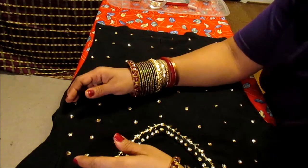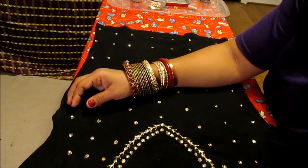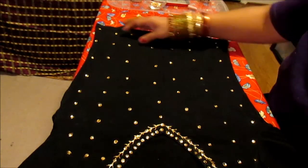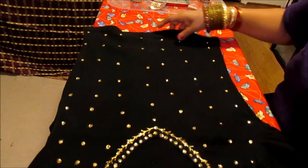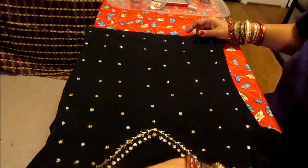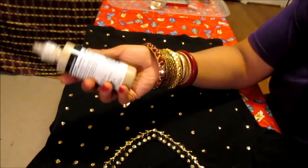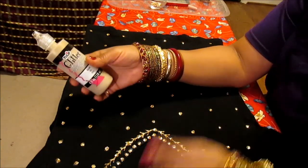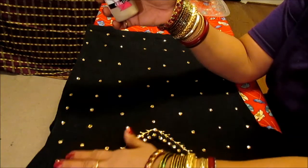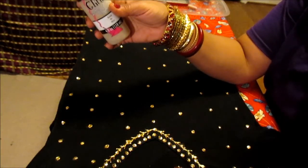Hi, my YouTube family, this is Melody from Home Garden and Fashion. Welcome to Home Garden and Fashion. Today I'll talk about this beautiful t-shirt design I did. This is actually a t-shirt which I decorated — the neck and the entire body — and this is sequins and glitter diamonds on fabric paint. You can do it as a Christmas shirt or Thanksgiving party shirt, and you can give it as a gift as well.